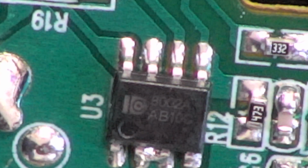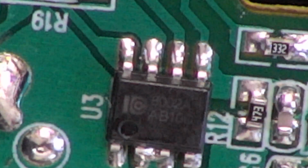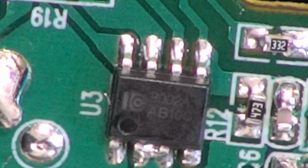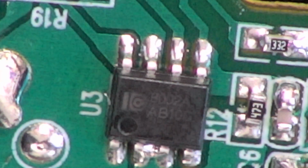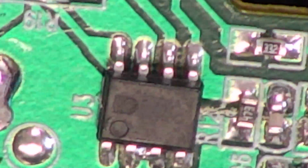AB100 or AB10G. It's got my hand there, just right. Or, what else does it say? B002A. I can't even see that with the magnifying glass. I can only see it on this camera.